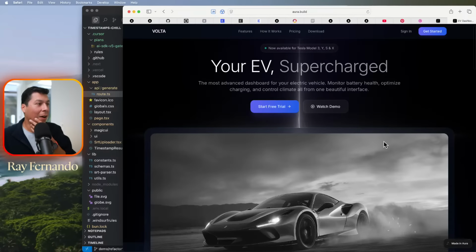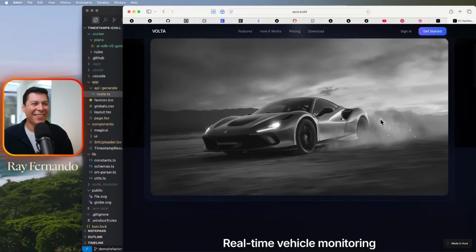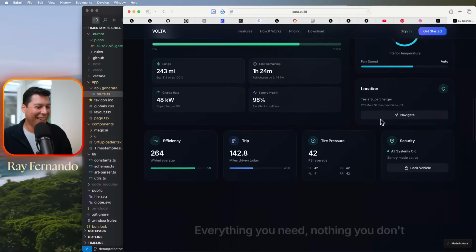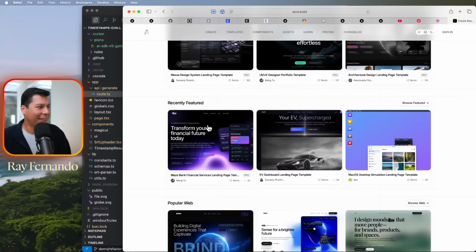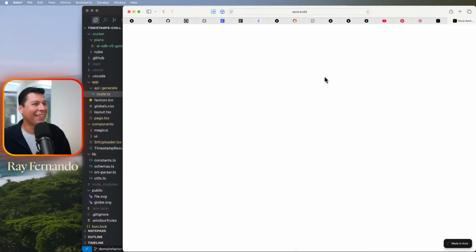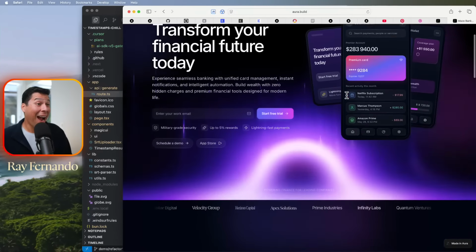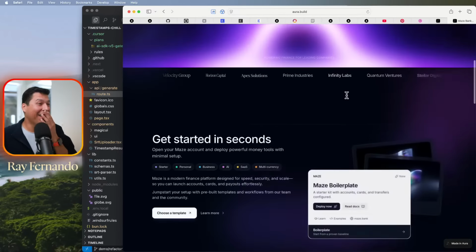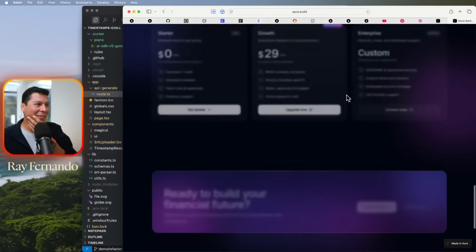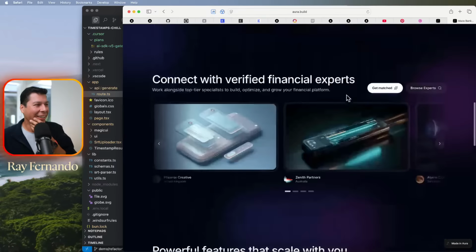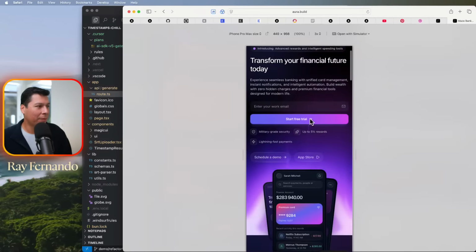Dang. Wow. Look at this light beam. This is so crazy. Yeah, this is really, really good. Okay, what is this? Ooh, no way. I feel like I'm in the future right now. Yo, this is crazy. Let's see what this looks like on mobile.